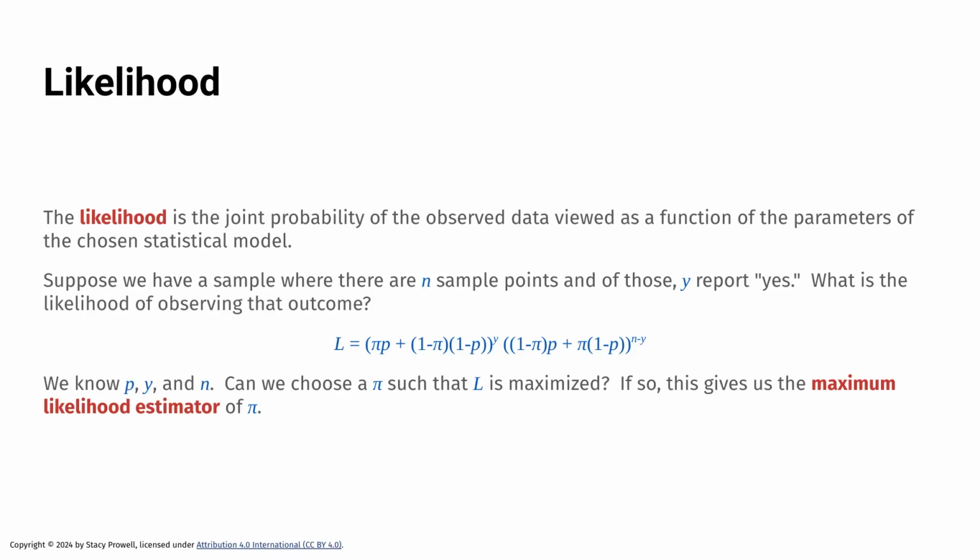So in other words, now I've turned the situation around. I've said, based on what I saw from my samples, this is the most likely value for pi to explain that observation. So the more observations I have, clearly the better I'm going to do. And I'm going to get a pi that's the most likely to be able to explain that set of observations. That is a maximum likelihood estimator. It's a really amazing and wonderful concept.